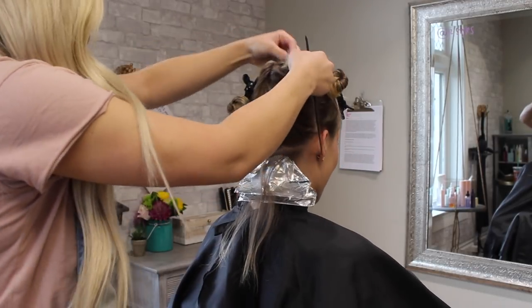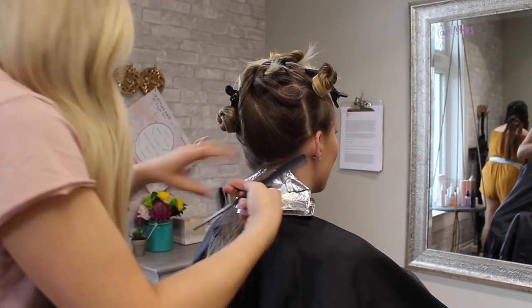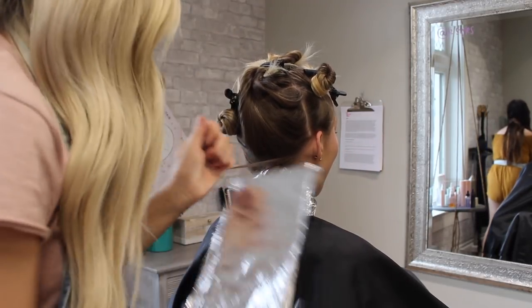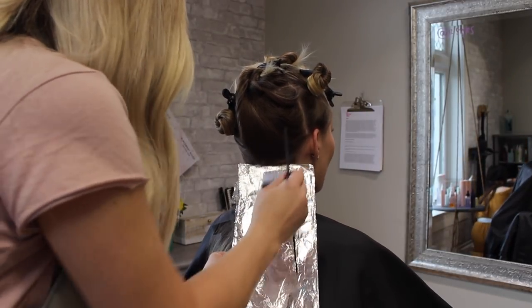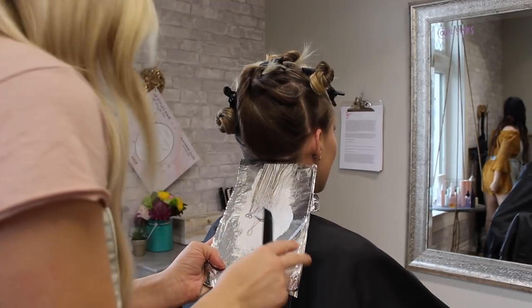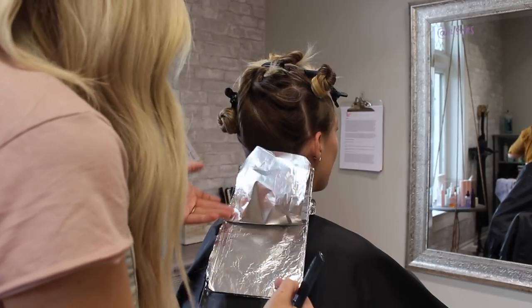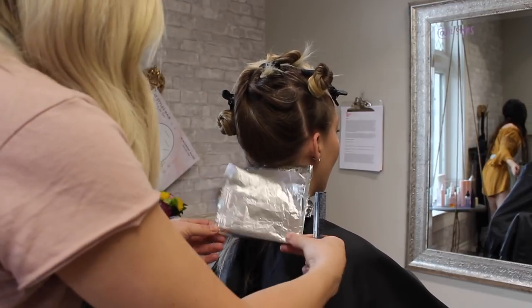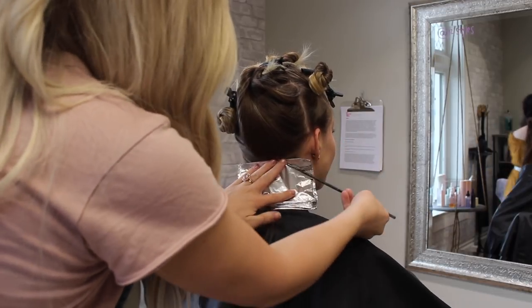So I am using that board because when you're at the bottom of the head, it's a hard shape to foil on. And so I use my board to give me a sturdier base, and I talk about this in a lot of my videos, so I'm sorry if I sound like a broken record, but it seriously does help so much to prevent your foils from slipping and to make sure that you get your product on there really well. So as you can see right here, I am just doing highlights up the head, then I will do 1 low light, and I will just continue up on both sides until I reach that triangle.